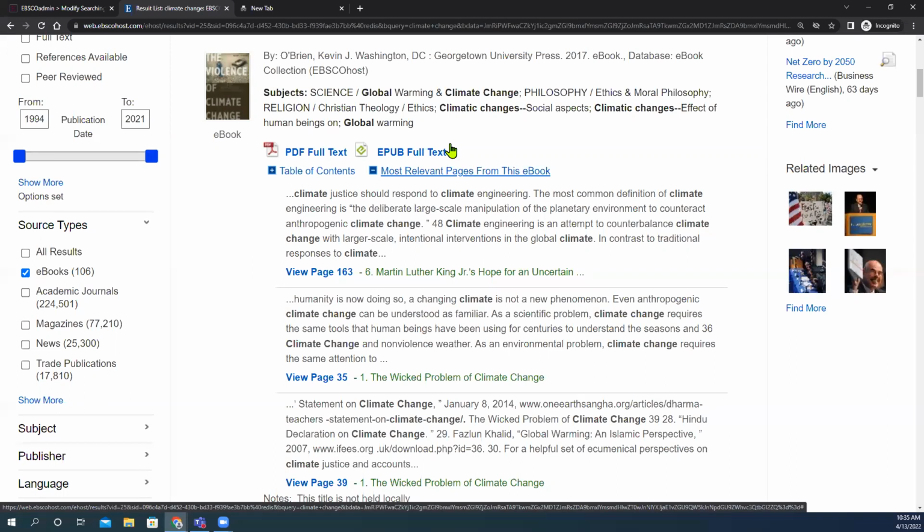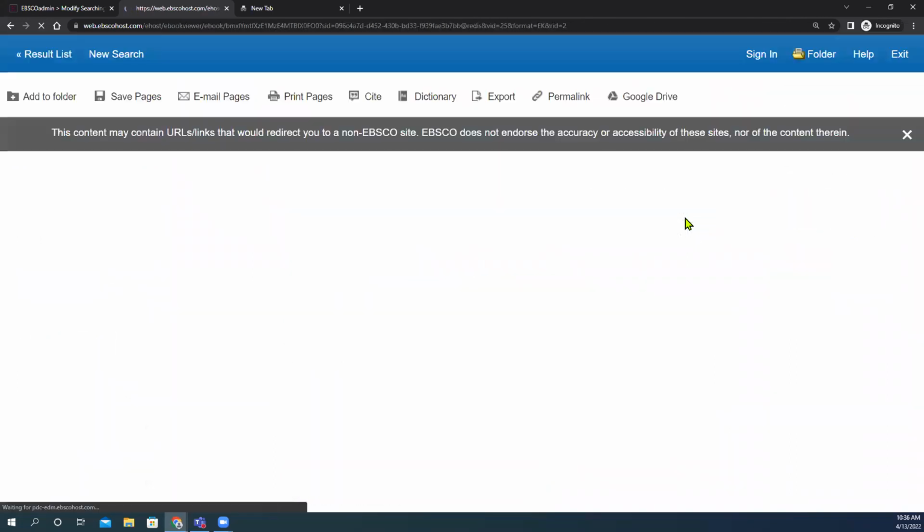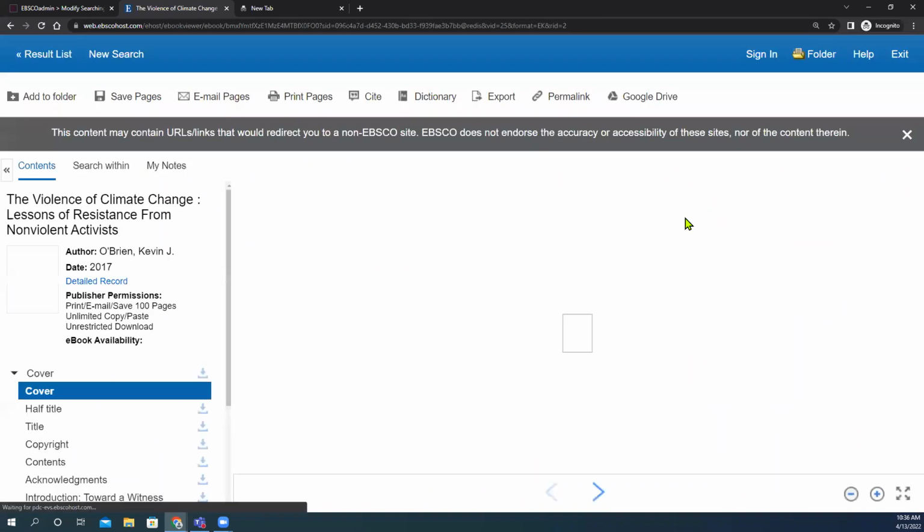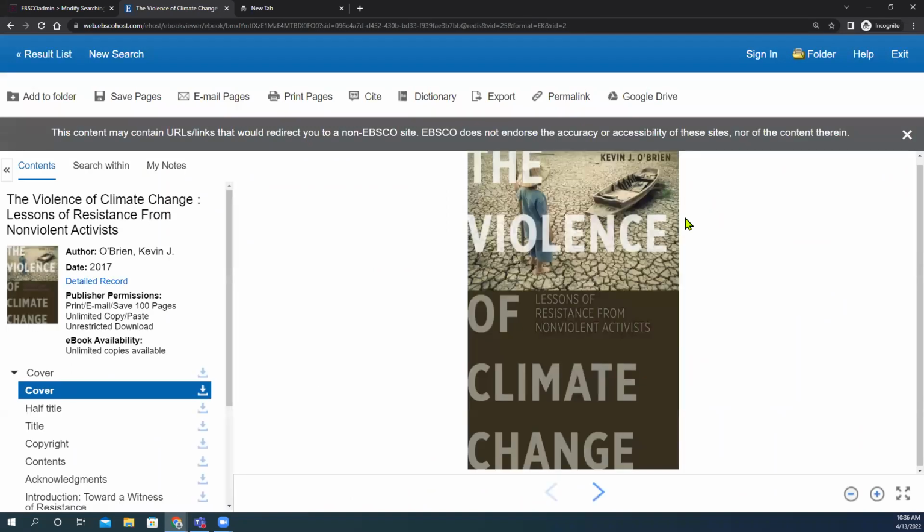Okay, but I did want to talk to you about the EPUB full text. And if we click that, that is going to load the EPUB version. Okay, so this is a version really meant for mobile devices. It's dynamically designed. It has a responsive text feature.